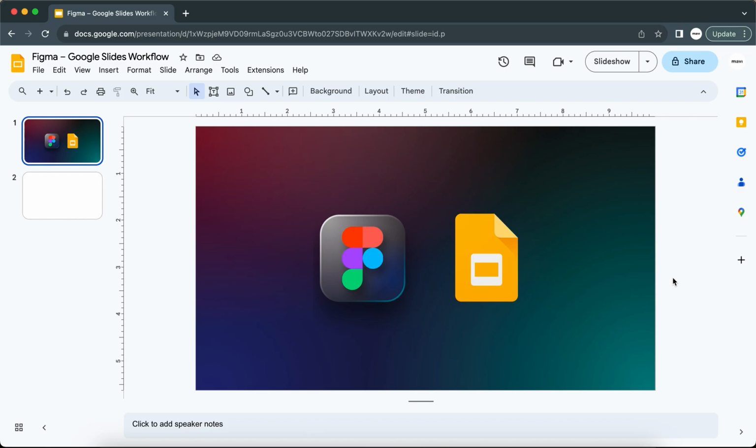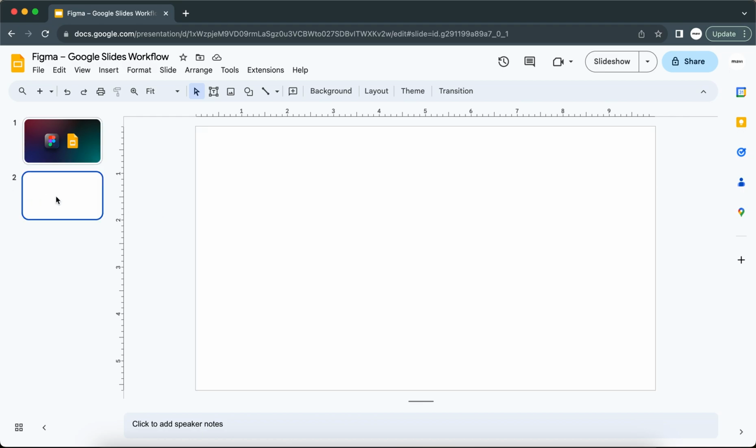So a big part of my job is designing slides, decks, and various presentations in Google Slides. And as some of you probably know, Google Slides is a great alternative to Microsoft PowerPoint. It's free and also collaborative, so you can easily share stuff with your colleagues, with your clients. It's a tool that I overall find very useful.